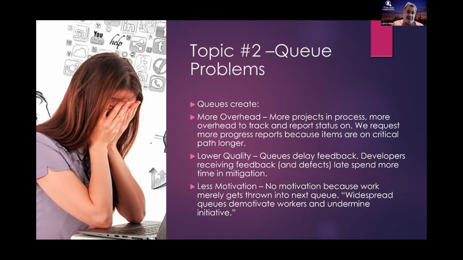Another thing that's really a problem is this increased risk because I don't get feedback from my customer. That's one of the things that we want to be able to do: a lot of times we want to get it into our customer's hands and verify whether or not our hypothesis was correct. We have a hypothesis that the customer is going to really enjoy this. Well, how do we know? Well, we need to get it into a customer's hands, right? And if we don't do that, we don't get the feedback. So we have that problem.